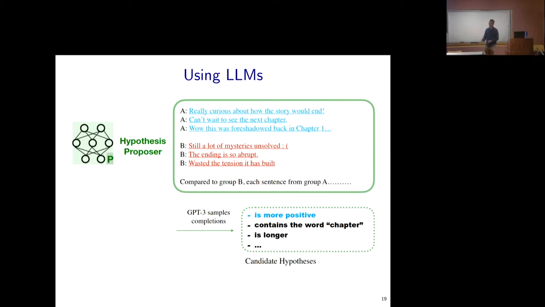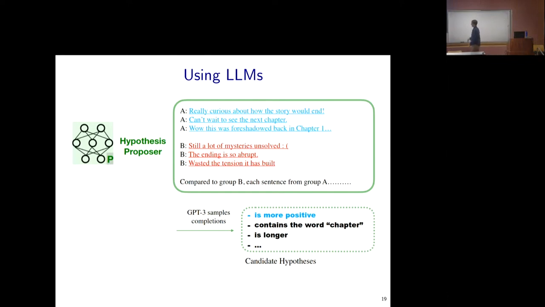Why wouldn't they be generalizable? Well, the context window of these models is limited, so you can only put so many examples into the context window. And so you might have this problem that there's something that's true on the 30 examples you looked at, but it was just a statistical artifact. So we'd ideally like to test these hypotheses on many more examples. So how could we do this? Any thoughts? How could we figure out which of these hypotheses actually generalize to the full data set?